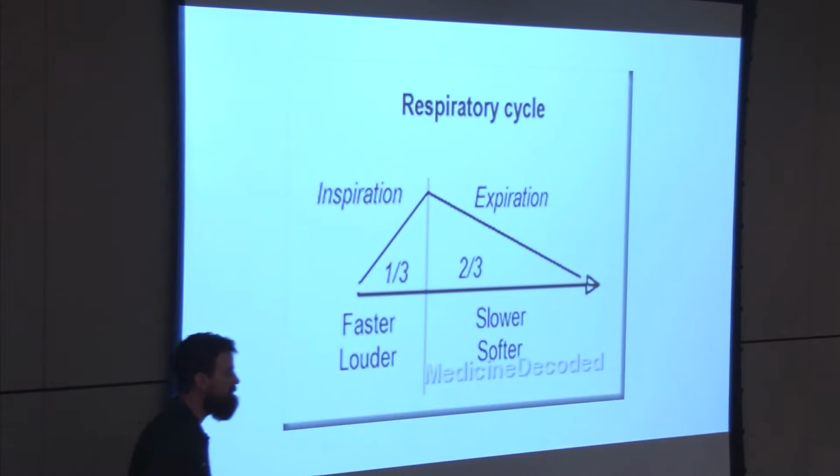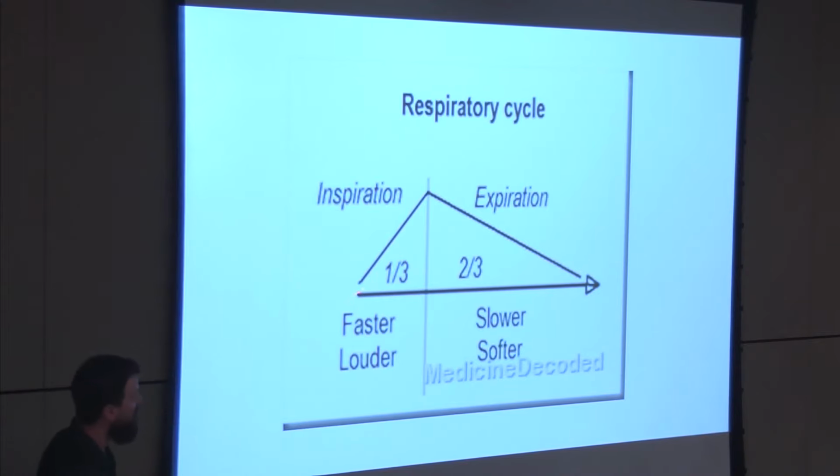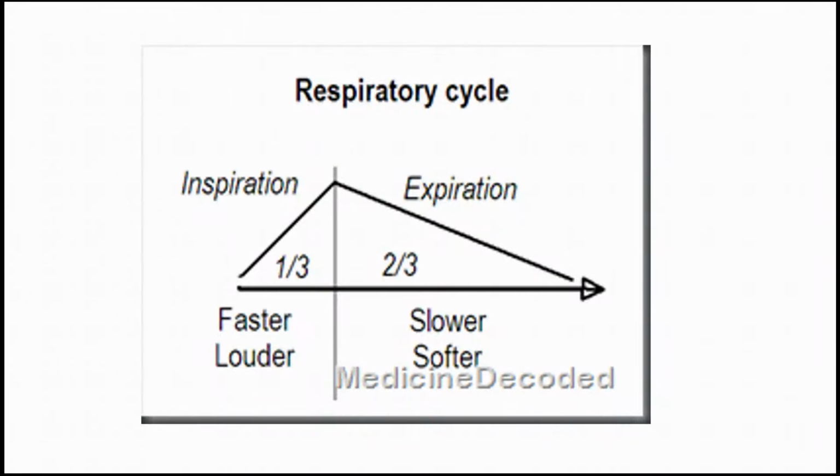In general, I'm going to have a rapid inspiratory phase and a slightly slower expiratory phase, okay? The mechanics of ventilation, this takes about 1/3 of the time. Normal exhalation takes about twice that long. So when I break this into thirds, 1/3 is inspiration, expiration is 2/3, okay? So the longer period is on the exhalation phase. Normal is about 1 to 2, right? So 1 part inspiration, 2 parts expiration.